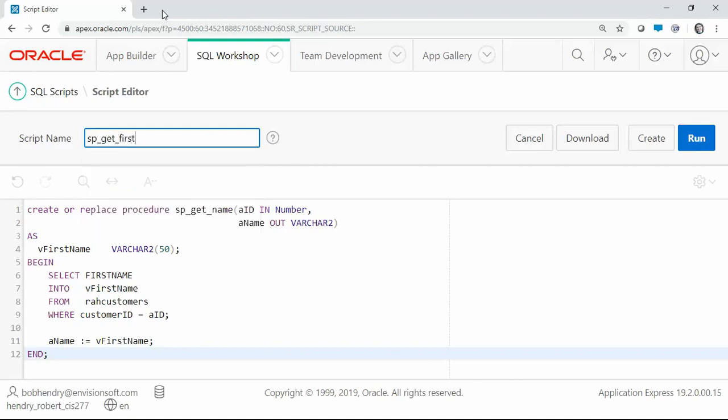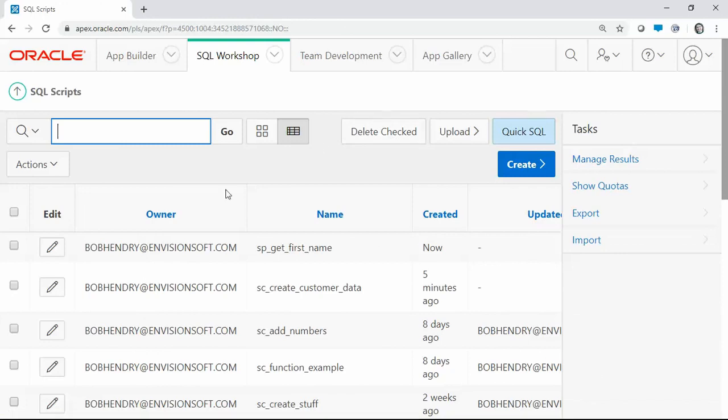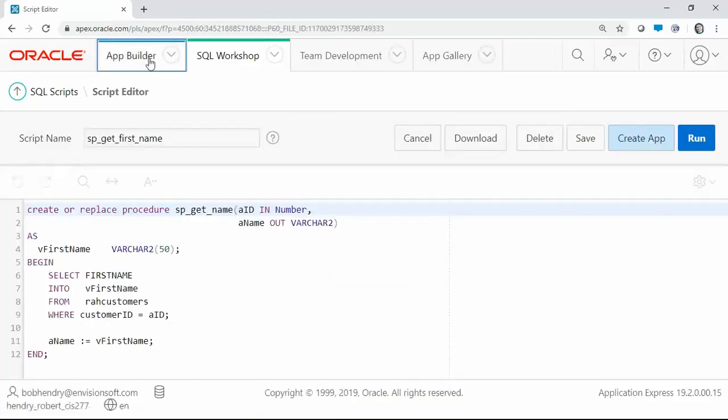So anyway, let me save this script, name it SP get first name, and do a create. Now, I intentionally have an error in here. Some of you might have caught it, where I don't have the customer ID column. If you look at line 9, the table that I created has first name, last name and zip. There's nothing about customer ID.